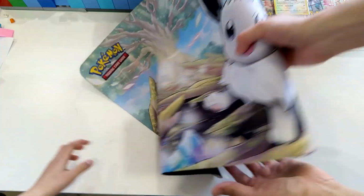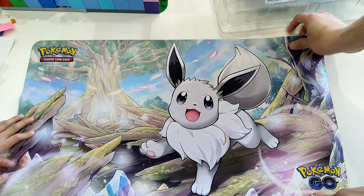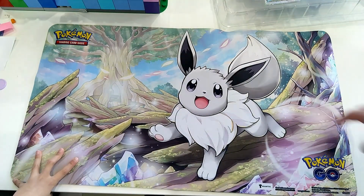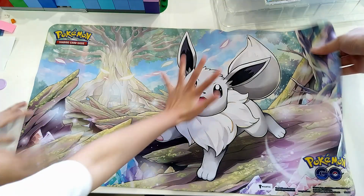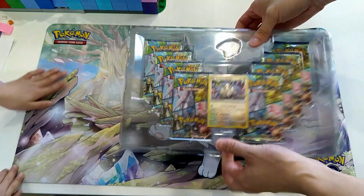This is a brilliant playmat. It looks so good. Look at how good that looks. Yeah, it looks unreal. It's such a good playmat. It's just too good. Yeah, it looks really good. Very, very good. I can reach it so we can... Okay, now... Here we go.